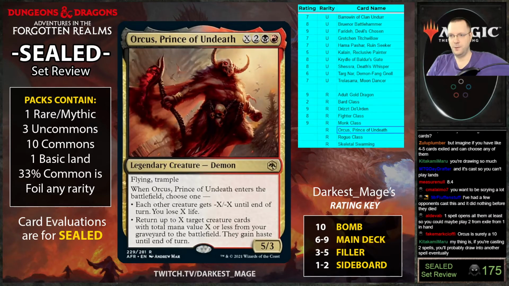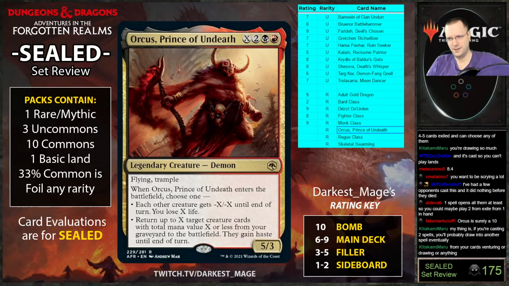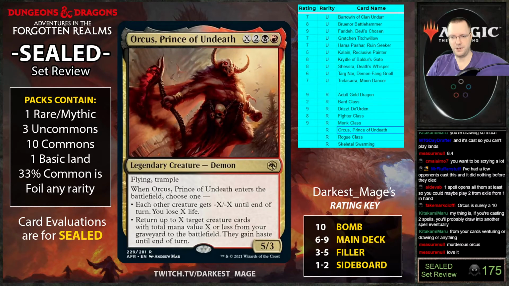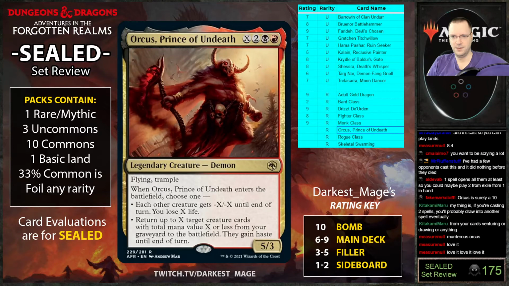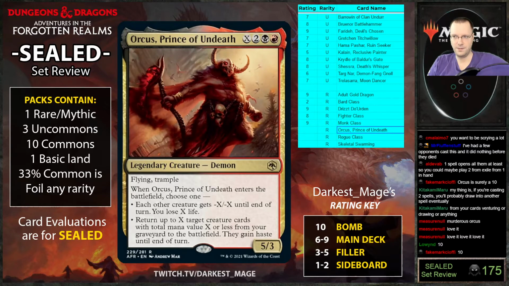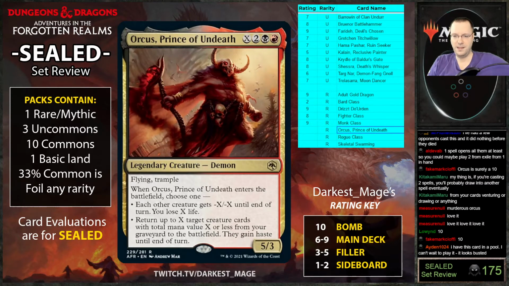Alright. 4 mana, oh, this is a weird card. What a weird mana cost for a card to have. X, 2 black, red. Flying, trample. Okay, so you can just play it as a 4 mana 5/3 trample flier. Okay, yeah. When Prince of Death enters the battlefield, choose one. Each other creature gets -X until end of turn. You lose X life. Return up to X target creature cards with total mana value X or less from your graveyard to the battlefield. They gain haste until end of turn. So if I pay 6, I still get a 5/3.